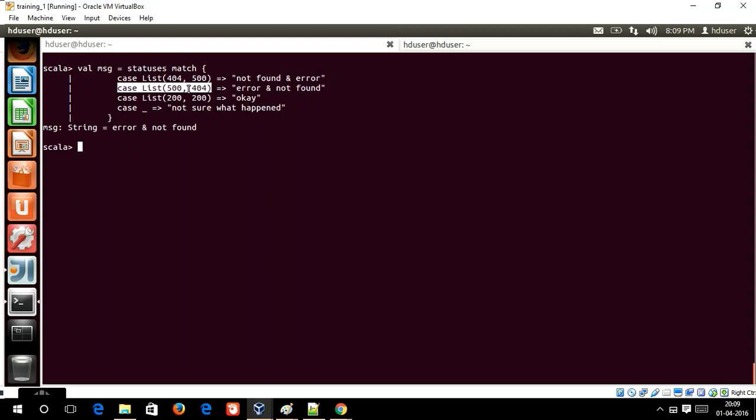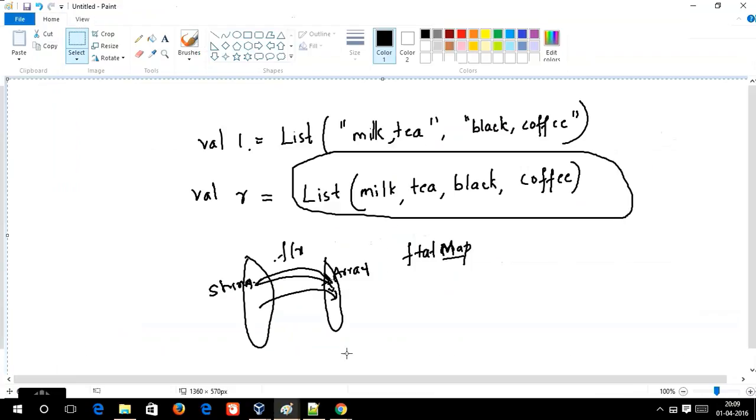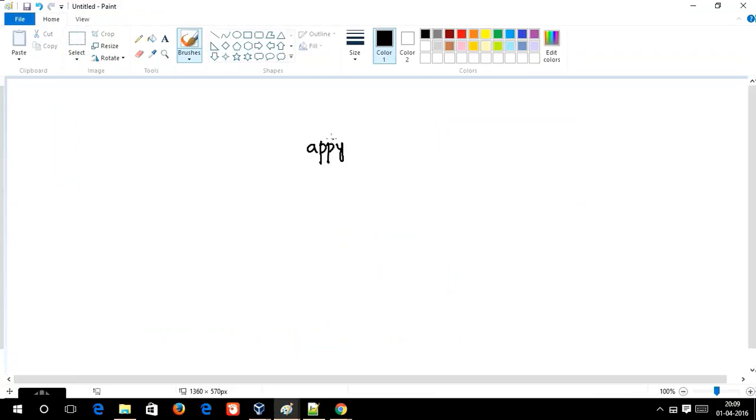Actually, there is a concept called how it matches. There is one trick here. Let me try to explain that. We saw the apply method. We have val L equal to List of 1, 2, 3, 4.